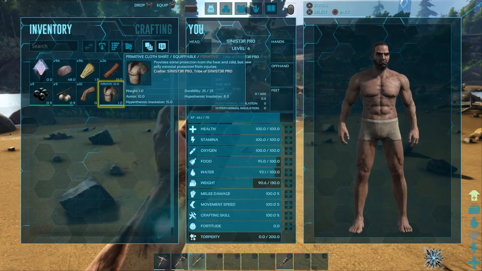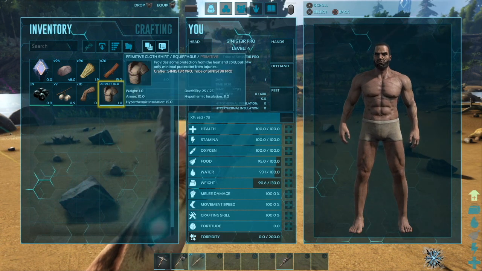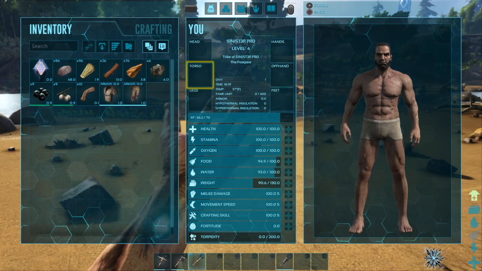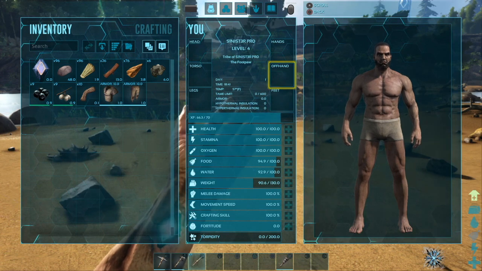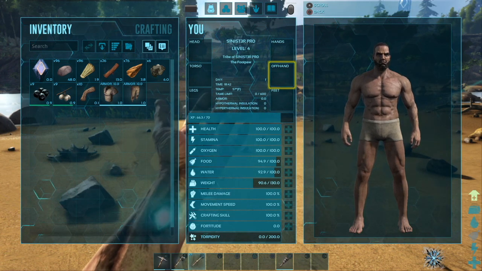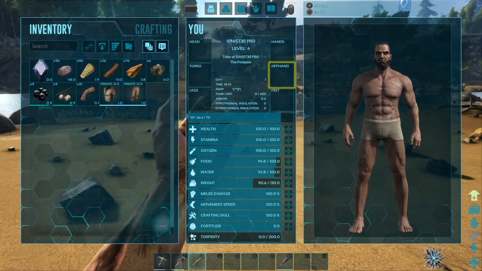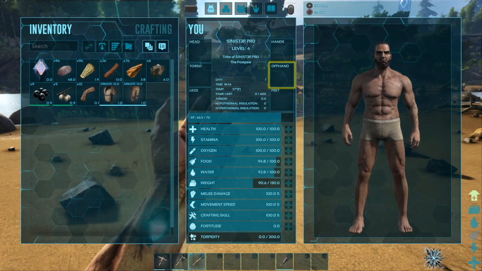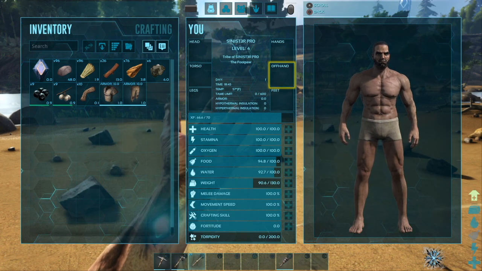Now, let's talk about equipping armor and shortcuts for this. Like I said, this is your armor, this is where it all goes. The offhand, that's a shield. You can carry a shield. Hey, that's a trilobite crawling across the screen. I'm going to be taking that out. They've got good loot for early game.